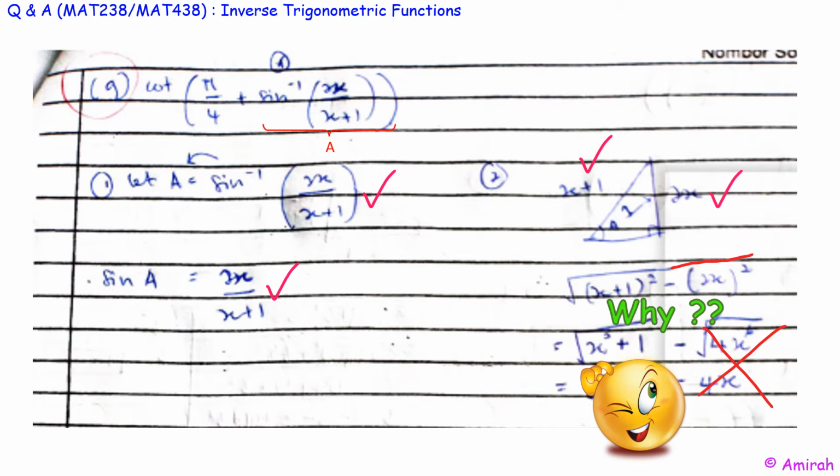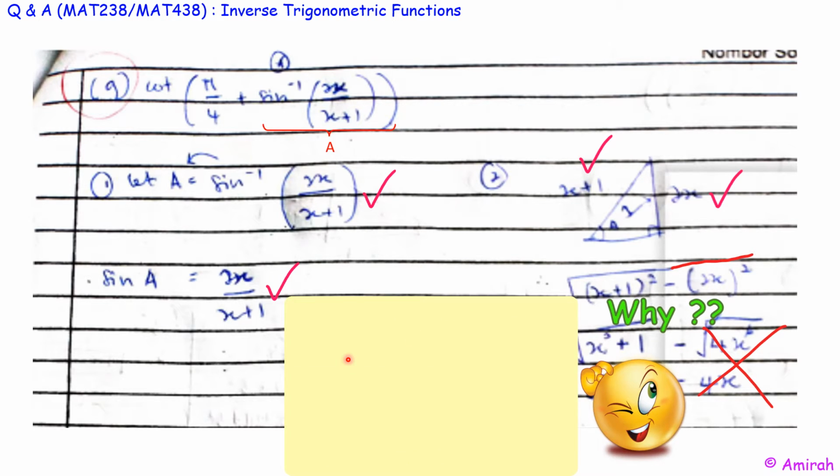But why? Now we look at the simple example. Katakan saya ambil simple number. Let's say 3 squared minus 2 squared inside square root. Let's say kita guna cara yang ni, kita separate dia punya square root. So, we get square root of 3 squared minus square root of 2 squared. 3 squared equals to 9. So, we have square root of 9 and then minus square root of 4. Square root of 9 equals to 3, and square root of 4 equals to 2. So, 3 minus 2 equals to 1. Right?